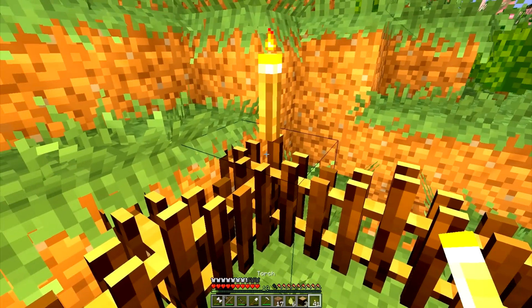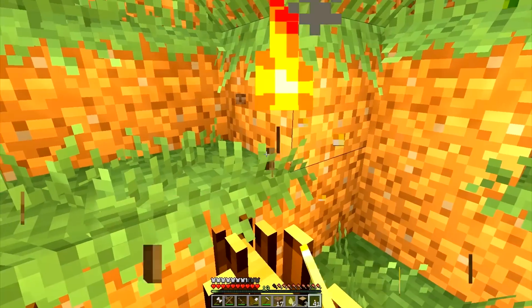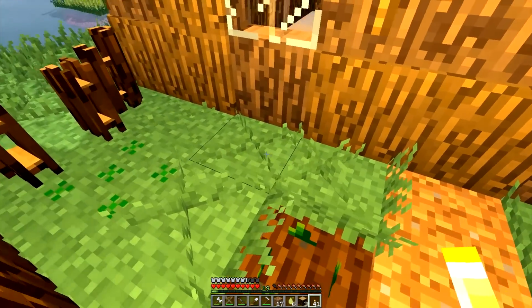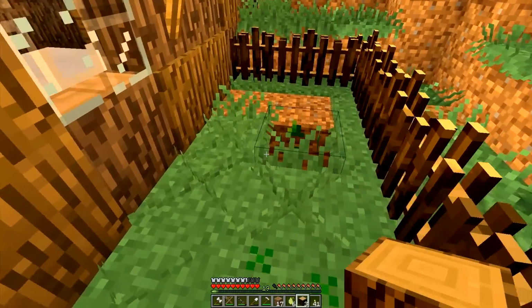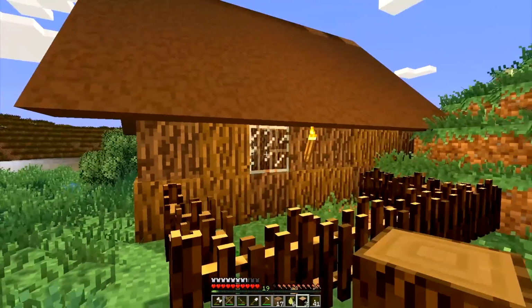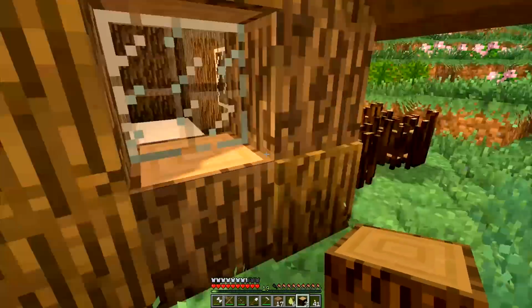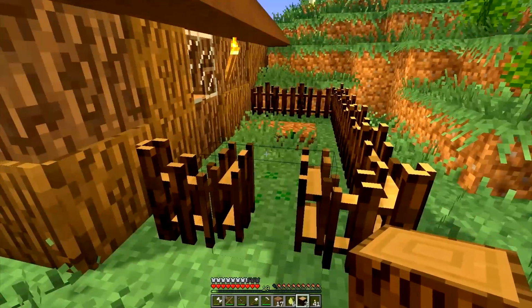Can we put, oh, you can put torches. It looks awkward though. How about we just put a torch right there? There we go. That is so bright. Okay, all right, little bean, hopefully you grow into a big, strong stalk. See, that's the thing, does it need like a bean stalk thingy?